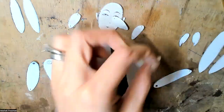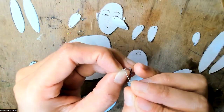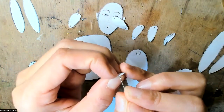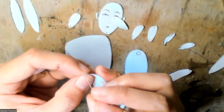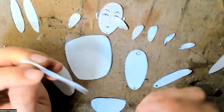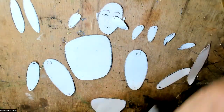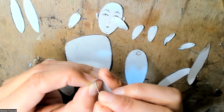If you are going to do this with kids, of course you take care of your own kids and don't poke them with needles. You do the needles. I've painted these dots quite close. You may want to do it just a little bit below the dots. Dot is just a guide. All of it's a guide. This is a drawing guide.